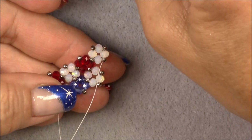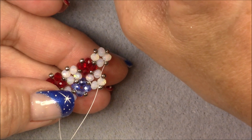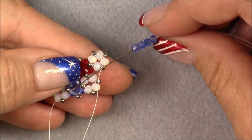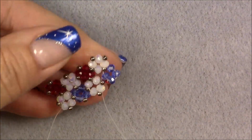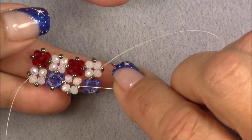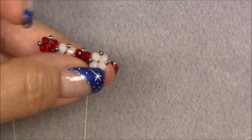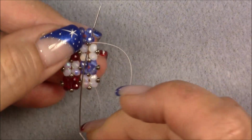and we're going to do a blue unit now. So on our second unit here, this is the one that we have to connect to the existing 11-0. So first we pick up 4 of our crystals, just go all the way back around, go into the other side of the 11-0. Bring your crystals down, and now you can see that I need to connect to this bead right here. So I'm going to go through the crystal and the 11-0 right there. Just like that. Then I will go down into the next crystal.